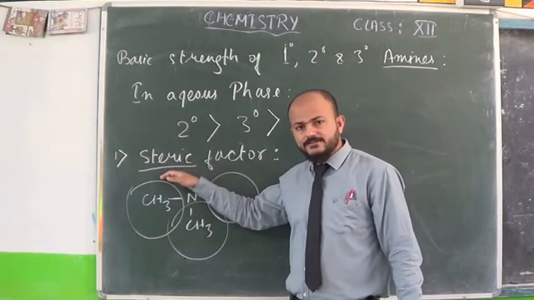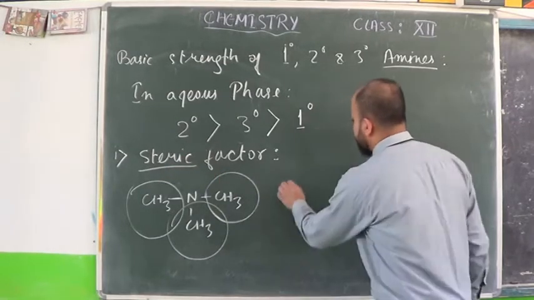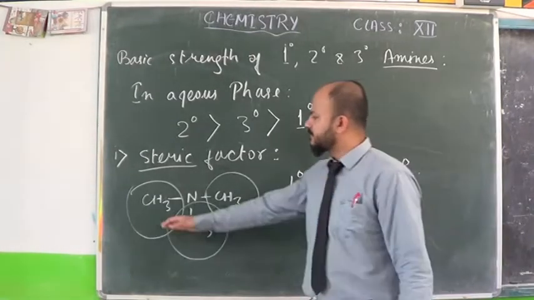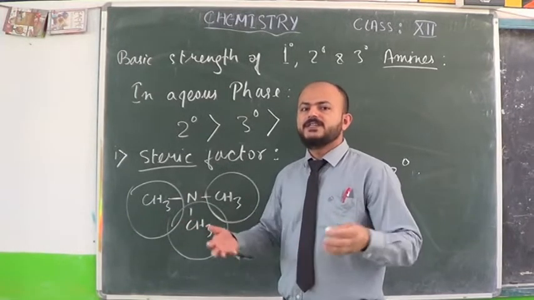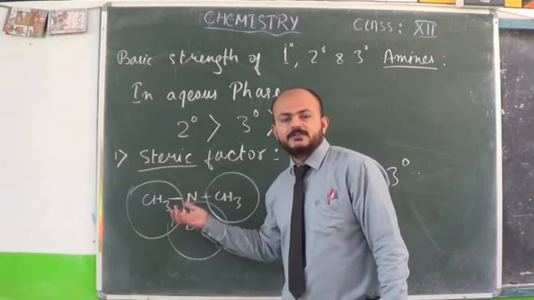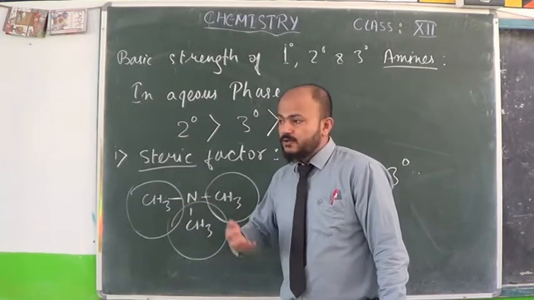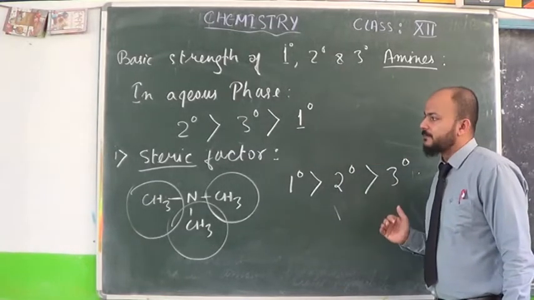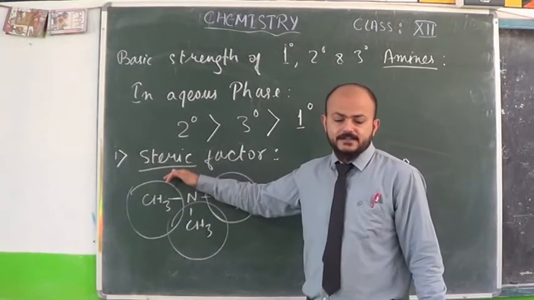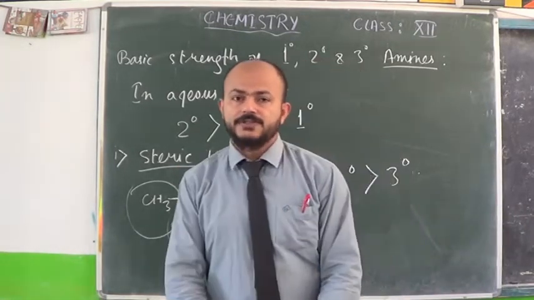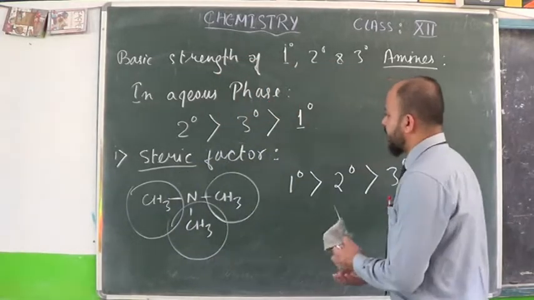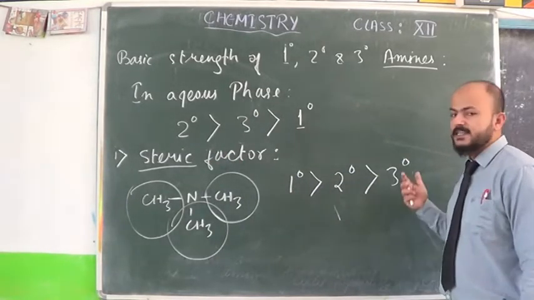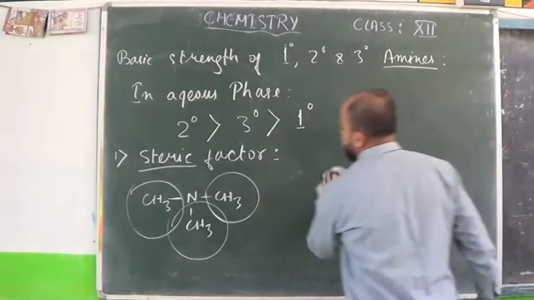Now whenever you consider only the steric factor, then the basic strength order would have been first degree, second degree, then third degree. Why? Because in case of tertiary, there are three bulky groups, they are repelling each other to the maximum extent, and because of which its stability is low. Now, if the stability is low, their basic strength will be minimum. So this is one of the factors, that is the steric factor. Now let's discuss the next factor, which is very important, that is solvation of ion. Please remember, because of the steric factor, the trend should have been first degree, second degree, and third degree. Now let's discuss the other factor.